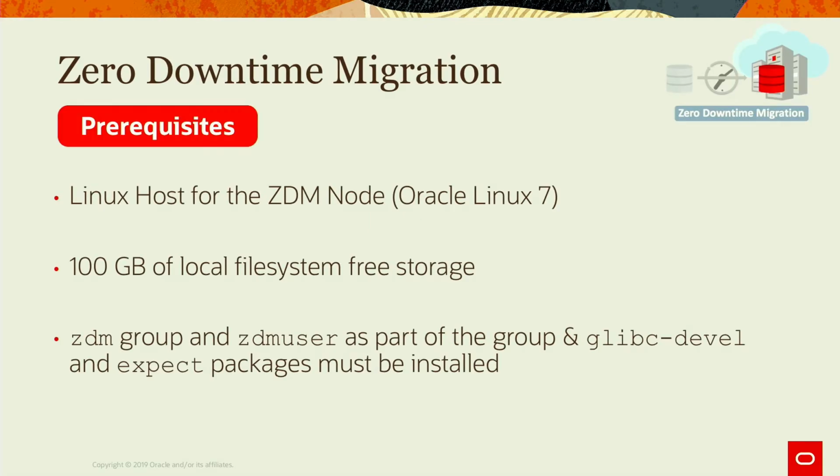Now, prerequisites. ZDM needs to run on a host that has Oracle Linux 7. It can actually also run in an instance on a cloud, but ideally you will have a host by yourself. We require 100 gigabytes of local file system free storage, not because of the installer of the product, but because of all the logs we're generating while migrating your database.